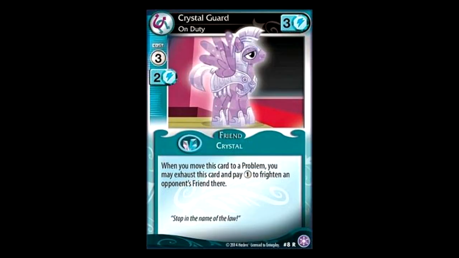Crystal Guard is actually one of my favorite cards in the deck, and it has been since it came out. So you can pay 3, it has 3 power, so it pays for itself with power, and whenever you move this card to a problem, you can exhaust this and pay 1 to frighten an opposing friend at that problem.